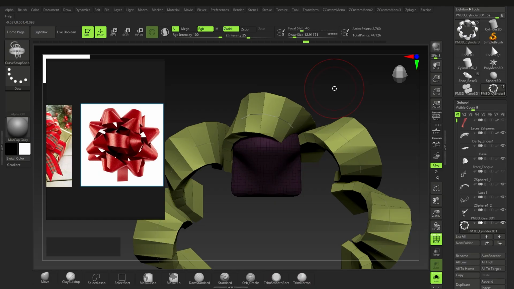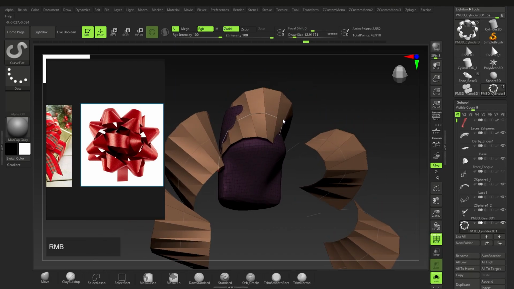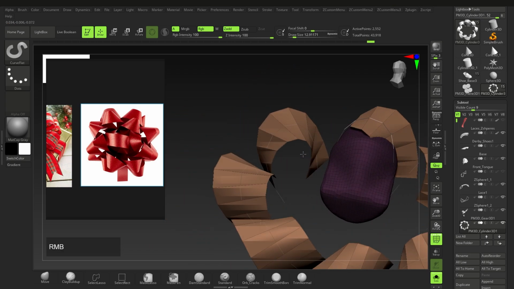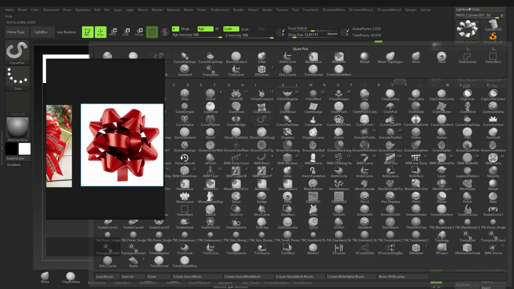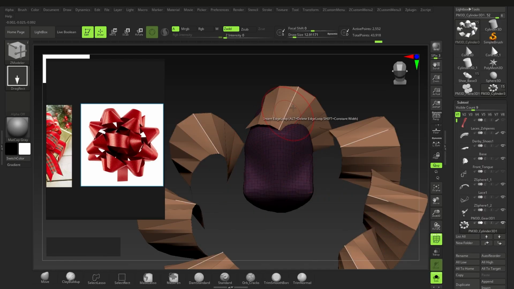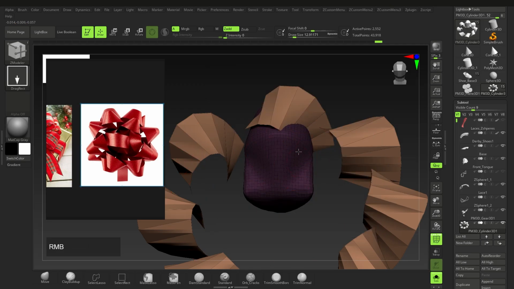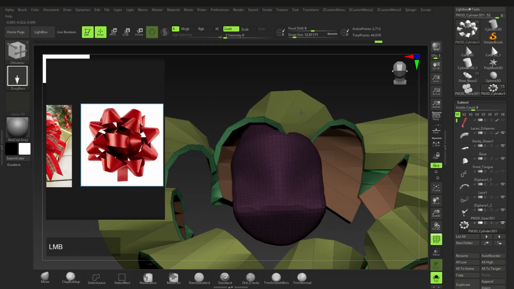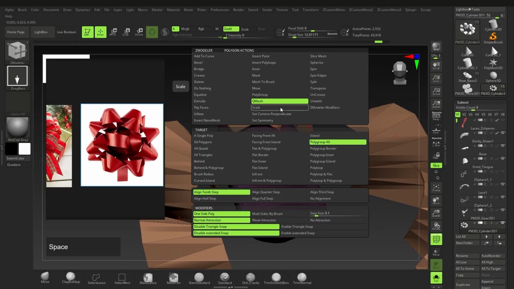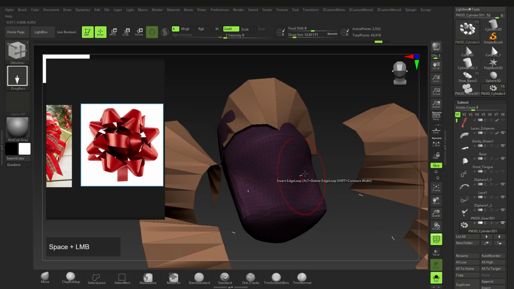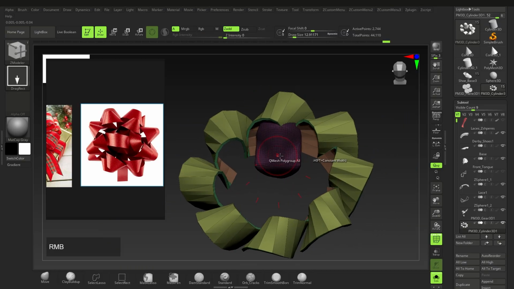All right, same size, B, C, and I'm going to use curve flat in this case. I'm going to click on that, and you notice now it's a flat piece, so it has no thickness to it. To add a bit of thickness, you can press B, Z, and then M for the ZModeler. Hover over this piece, hold down spacebar, Q mesh, poly group all, and then you can just click and drag out, and that will drag out a little bit of thickness, and you'll see them sticking here, which is what you don't want. Hold down spacebar, make sure you say no attraction, so they don't stick to each other, right? They intersect instead, and there you go, you've got some proper thickness.